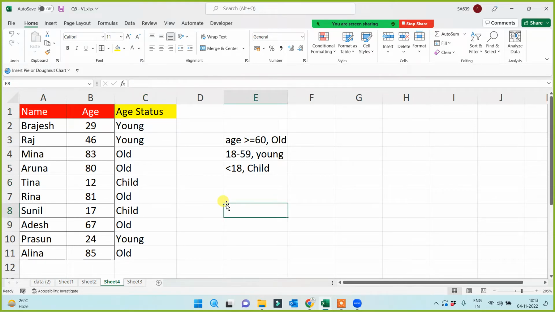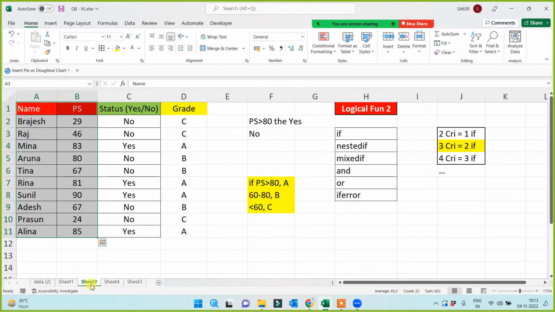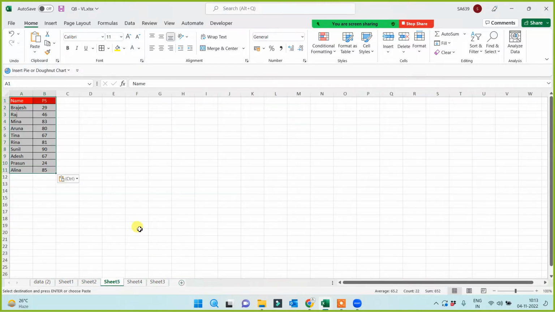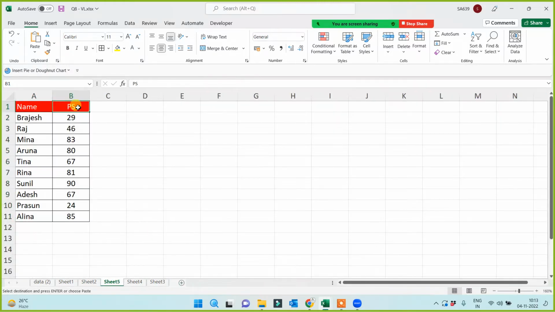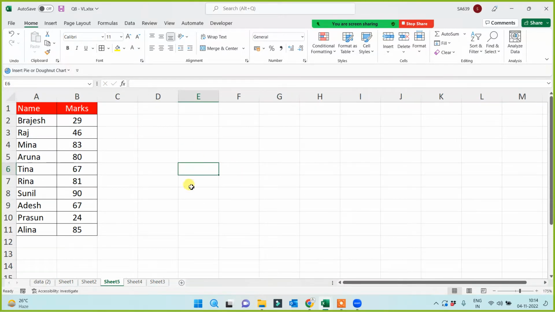One more question, which is very important. Suppose this is marks, and I guess every board is applying this logic. If your marks are greater than or equal to 60, then the division is called first division.